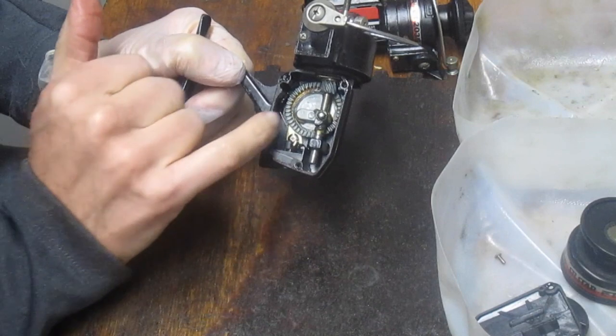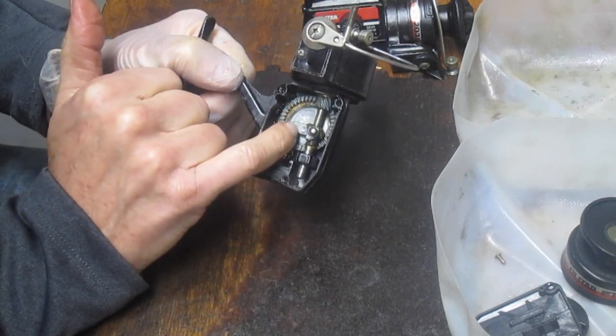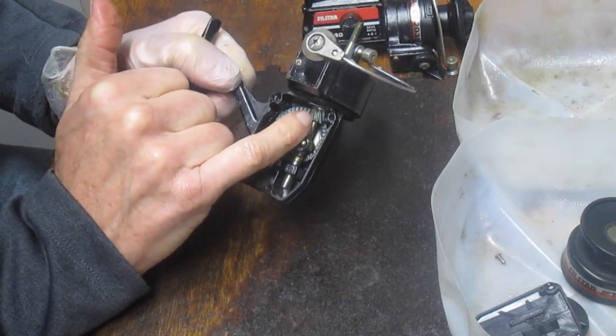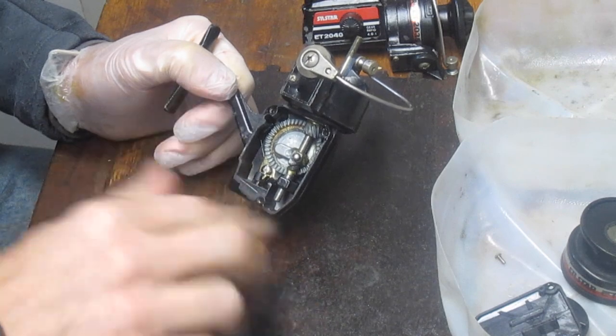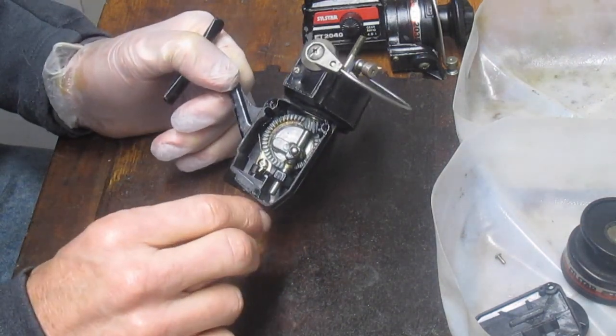We have the axle shaft. We have a pin holding the axle shaft. And then we have a crosswind block that's riding on a stud on the main gear. And then we have the main gear and the pinion gear intersecting to turn the rotor. So pretty much a basic reel. We're just going to clean this one up, put a little bit of lube on it, and put it back together the way it should.